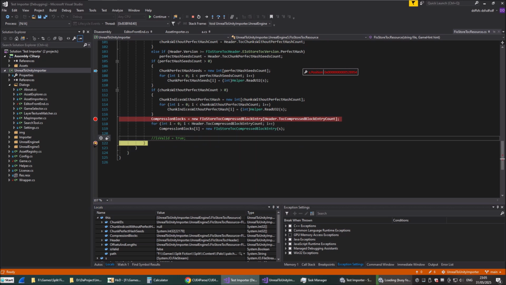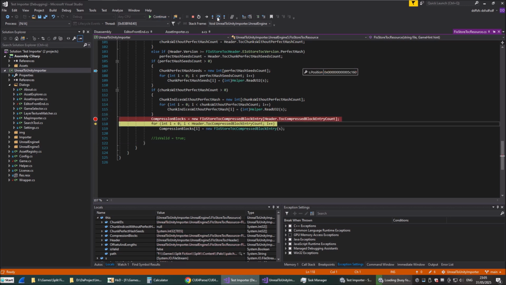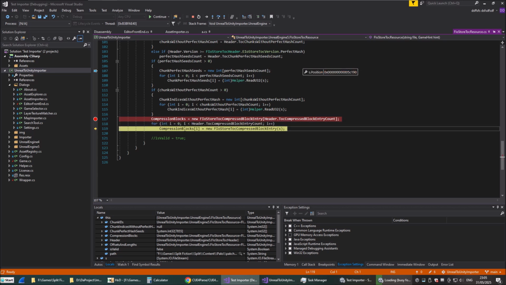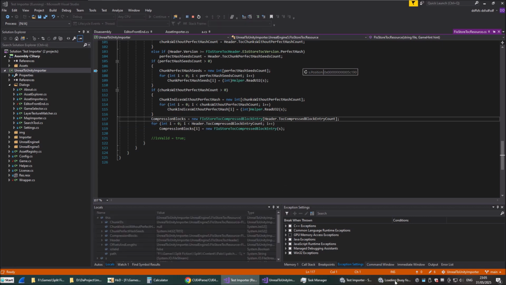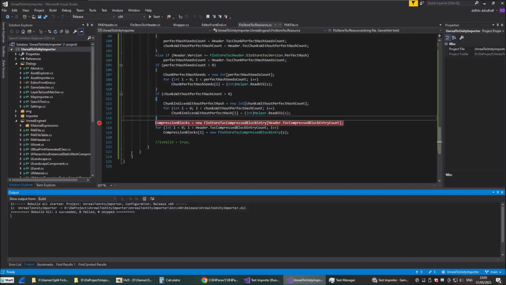Okay, never mind. Let's do that again. And let's just grab a few and see if we get valid data. Compression blocks. Why has it... Okay, never mind. Something not computing. And again.